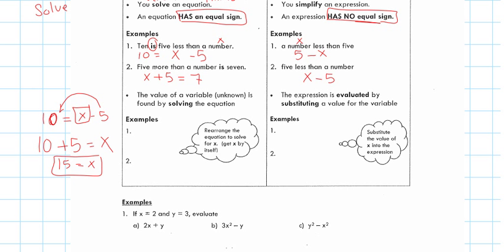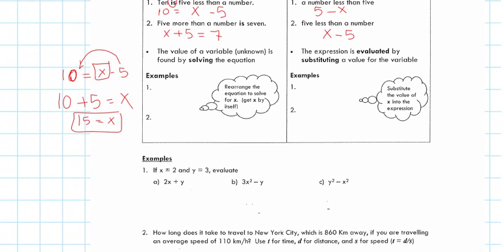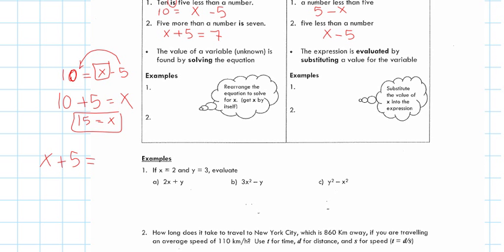If I want to take my second equation and I want to isolate for my letter or solve. So what do you do? So I have x plus 5 equals 7. Move the 5 over there. So if I move the 5 over to the other side of the equal, what happens to it? We said x equals 7 minus 5. That's right, because the opposite of addition is subtraction. Okay? What's the opposite of multiplication? Division. Okay? And the opposite of division is multiplication. So these are your operations that you're going to have to remember. Okay? So that would be x equals 2.